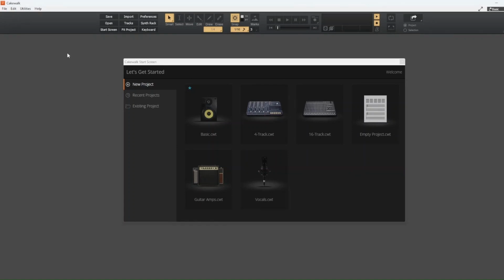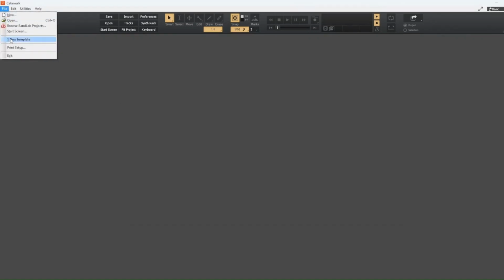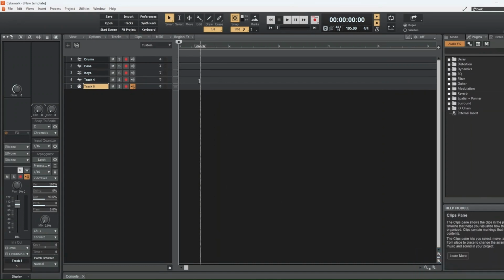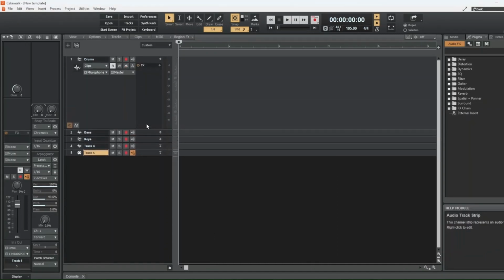Okay, we're going to launch the template that we made. You can also go to File, and then your most recent save is right there. You don't necessarily have to use a start screen. Okay, so now we got the template here, and we're going to expand the view of the drums, because I need that to be a little bit, let's see what we're doing.